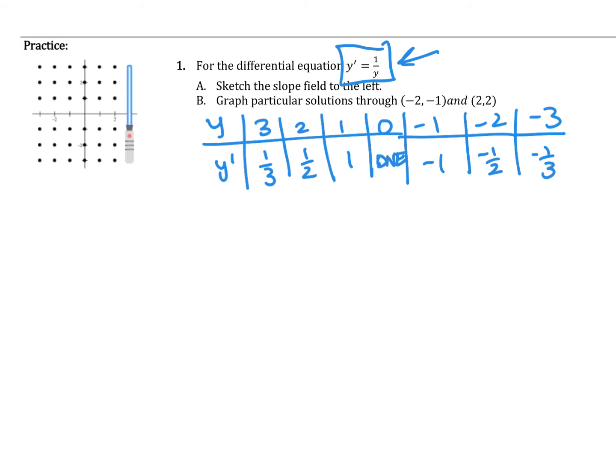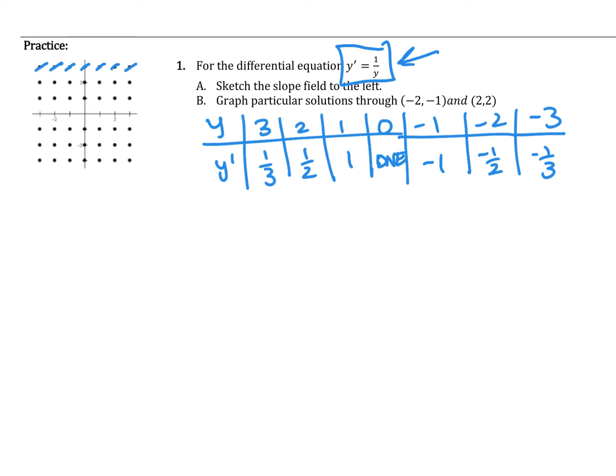So everywhere that y is 3, which is all 1, 2, 3, 4, 5, 6, 7 of these top points, obviously this would go on forever, but on our graph, there are 7 points where y is equal to 3. All of them are going to have a slope of 1/3, meaning I'm thinking to draw my little slope lines that I'm looking up 1 over 3 or down 1 over 3 to try and get that angle, right? So I'm using a ruler or a straight edge to give me the right angle for my curve. So 1/3 is going to look not super steep. And I'm doing the best I can without a straight edge here. Those are my little tick marks for 1/3.